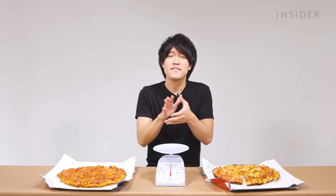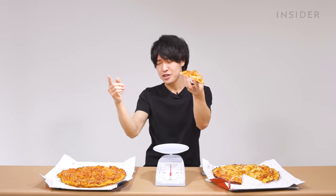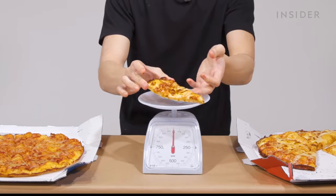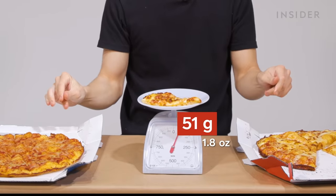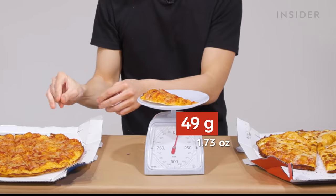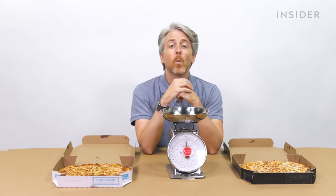But what gives you the most food for your money? So here's a large plain slice with a pan crust. And here's another with hand-tossed crust. Let's weigh both right now and see which is more. First, let's weigh pan crust. 51 grams. And hand-tossed crust. It weighs 49 grams.